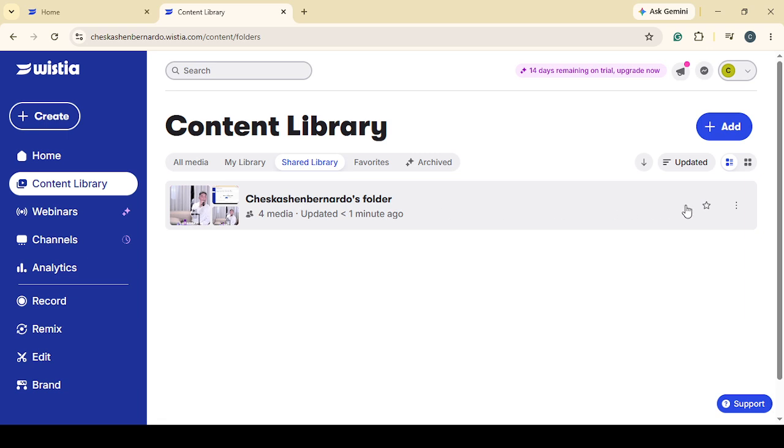Once you're on the video page, go to Settings. This is where you'll find the main controls related to that specific video. Take a moment here to make sure the video has fully loaded and that you're editing the right item, especially if you manage multiple videos that may look similar.